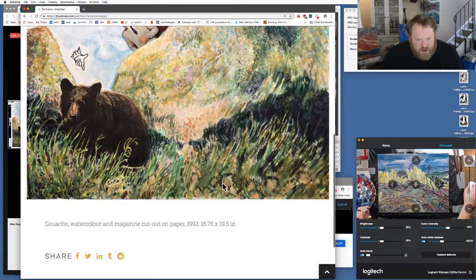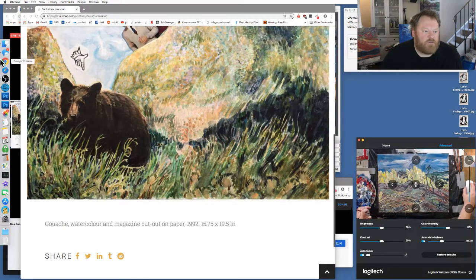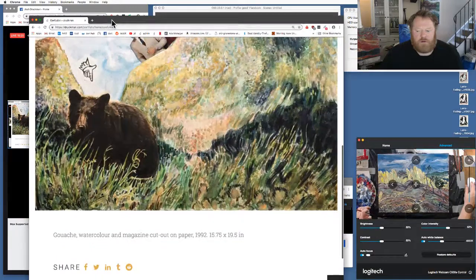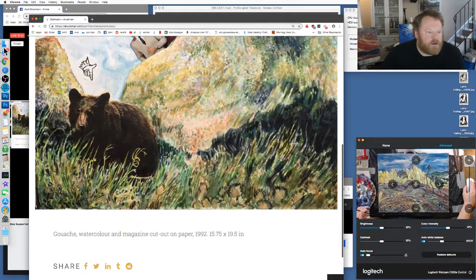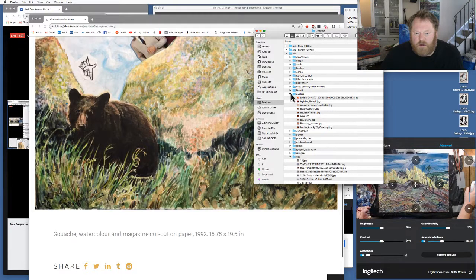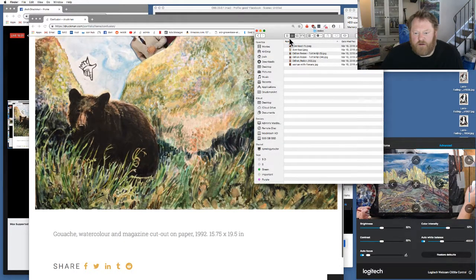These were inspired by one of my favorite artists called Odilon Redon. Let me show you what I'm talking about. I have it over here somewhere on my computer. Oh, come on. What's it doing? Where'd it go? If I could show you, it's kind of neat. Oh, there it is. Okay, I'm going to go to Odilon Redon, and I'll show you what I'm talking about.